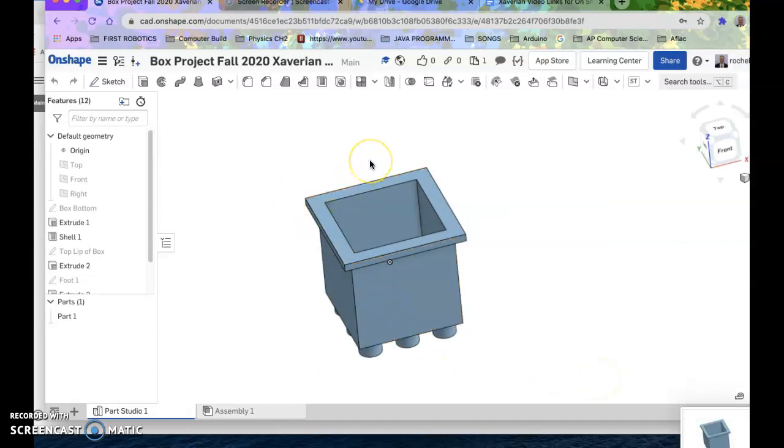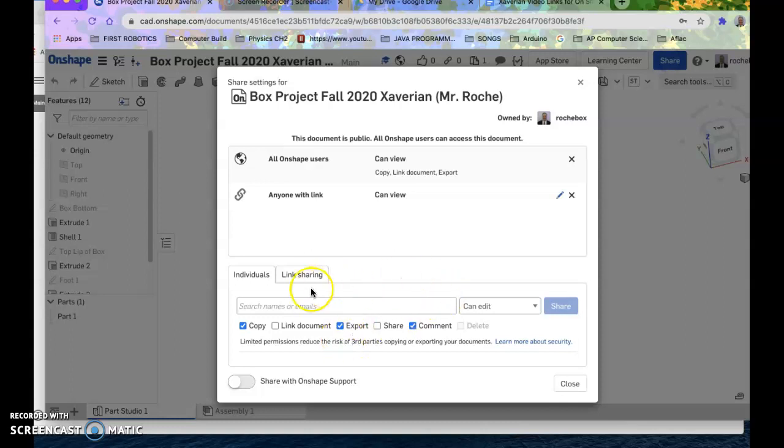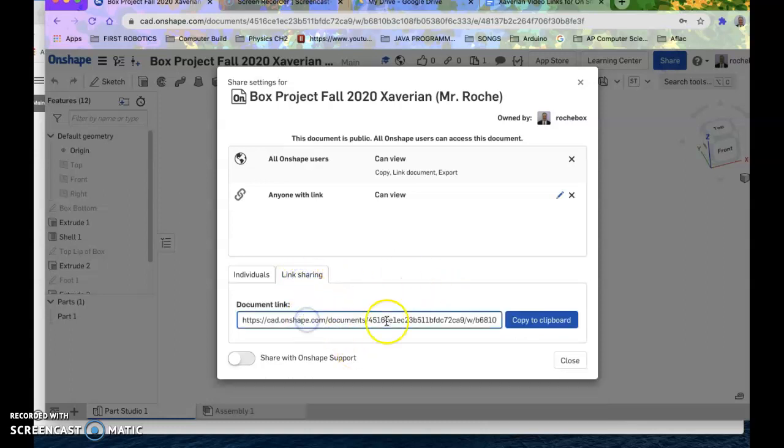And on a PC, there's a button up at the top, I think it's Shift F7, that lets you take a picture which you can paste into a Google Doc, and then you can send the Google Doc. So what I'm looking for is one, a picture of this, and then two, the shared link, this link right here, for the final assignment on Friday.